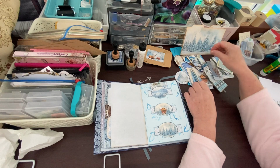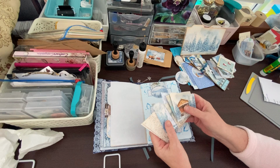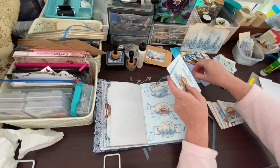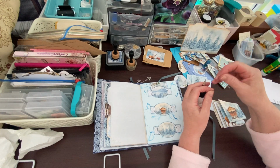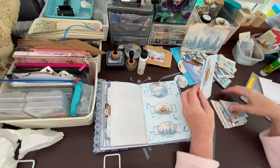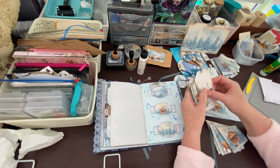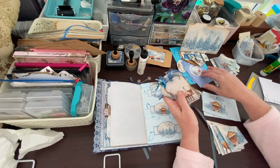To go on here, we have got lots of these pockets. If you remember, I'm not even going to attempt to put them all in, but we've got a few to choose from, bigger and smaller. A couple of, look, there's a little black pin. A couple of the postcards still left. I don't think we decided where they were going yet, did we? All the tags that we, oh, that's a pocket and a tag. All the tags that we did with ribbons through yesterday.